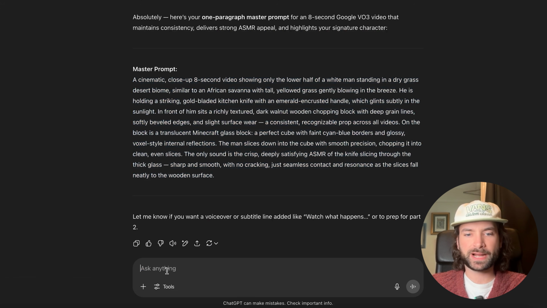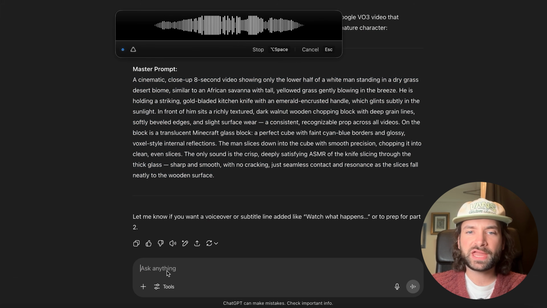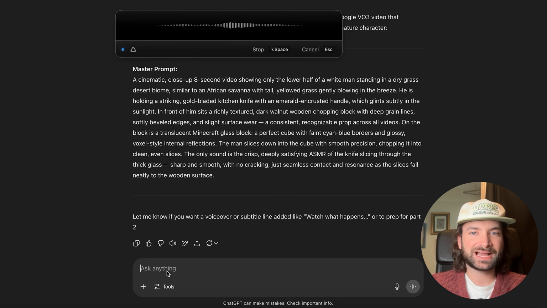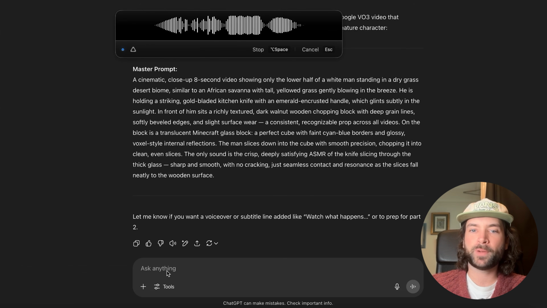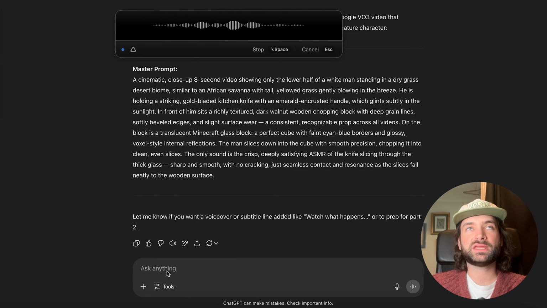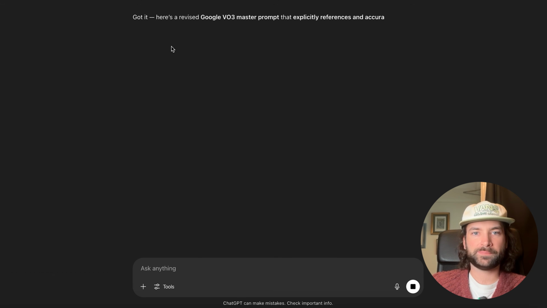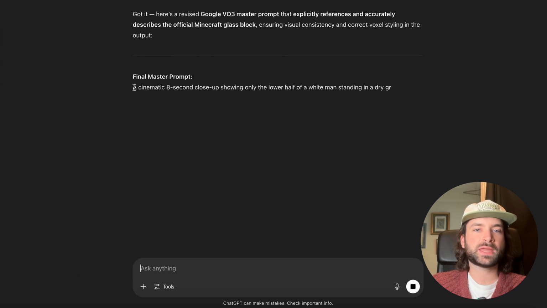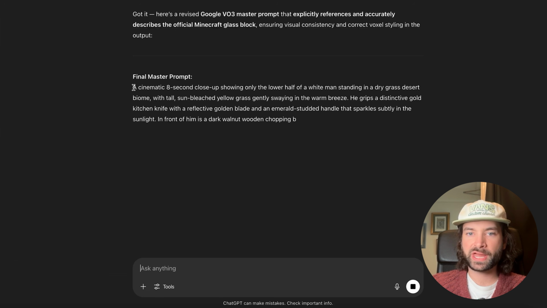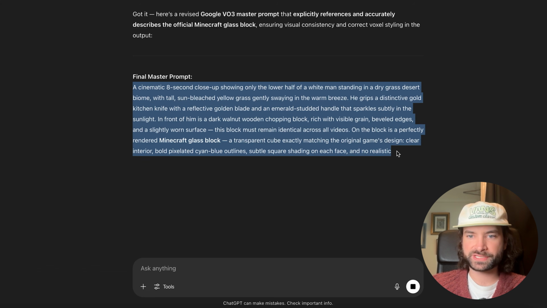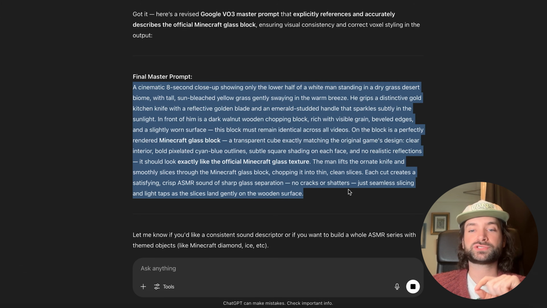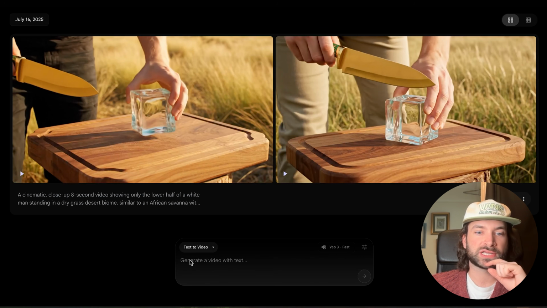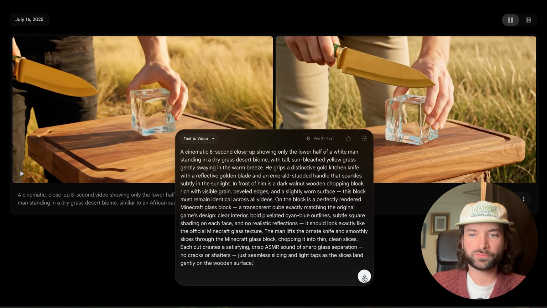So what we can do is go back to ChatGPT and say, the prompt that you gave me and the output didn't actually give us the exact Minecraft block. So please can you create the prompt and specifically mention a Minecraft glass block. It should be very accurate to the Minecraft glass cube. Okay, so now it's going to revise our prompt and hopefully give us a much more accurate prompt so that we can get a better result. This is all just part of the iteration process, and that's why I really recommend using Google Veo 3 Fast so that you don't end up wasting too many credits using the more pro feature. So we can regenerate this here.